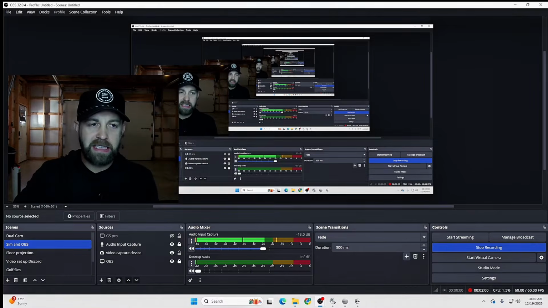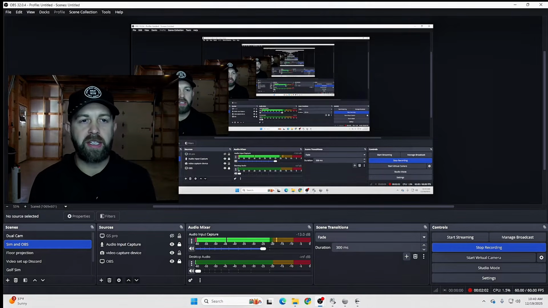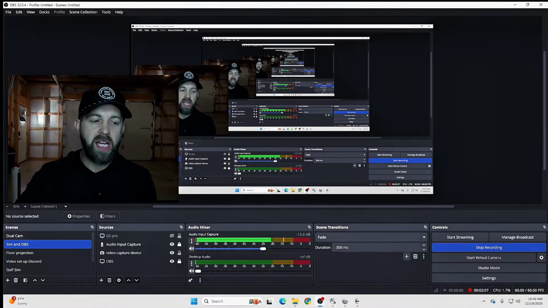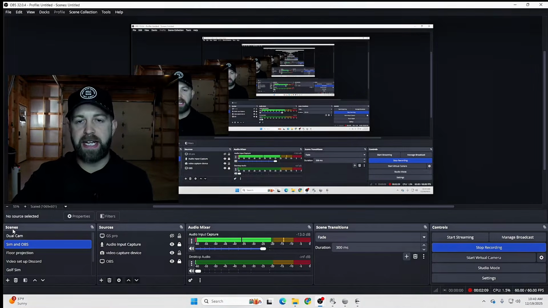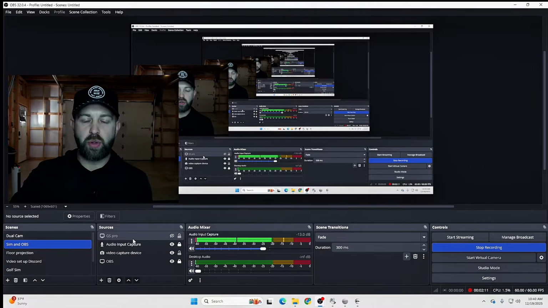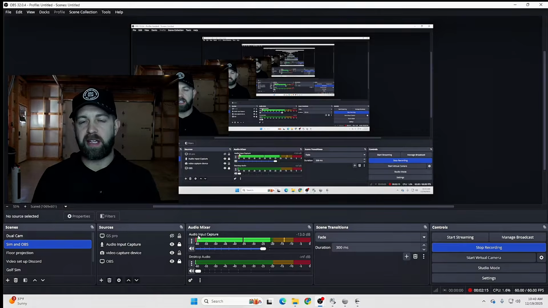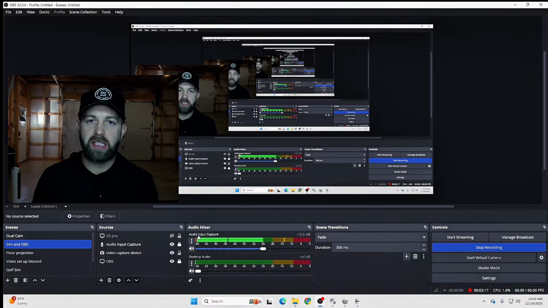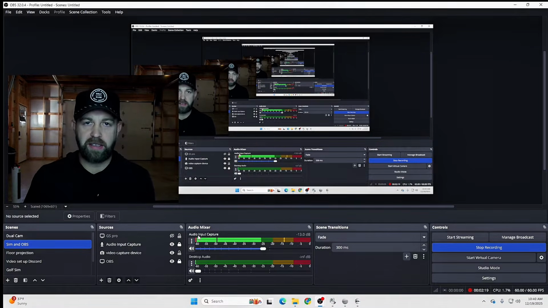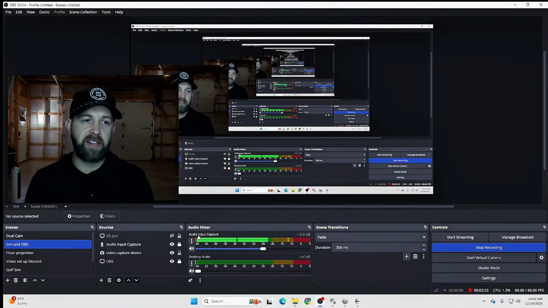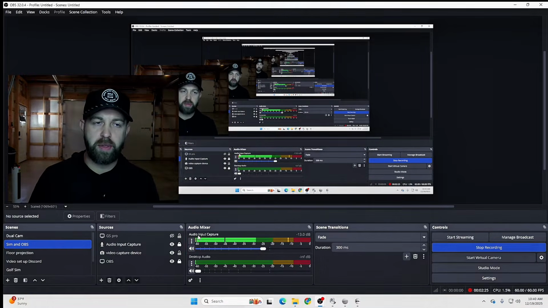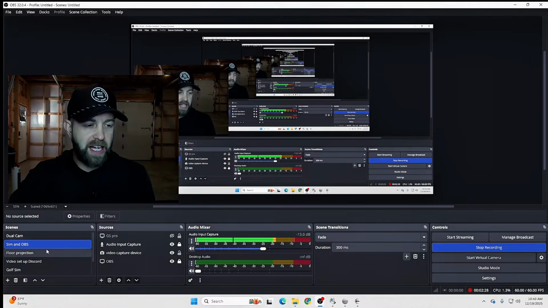And currently, as soon as you open it up, you're going to have a blank canvas. And the way it works is you create scenes, you add sources, and then from there, you can get very in-depth with it, or you can get very elementary. And then you just hit start recording and then stop recording. And from there, you don't have to edit anything if you would not like to. You can rewatch, post, things of that nature. All right, so let's dive in.